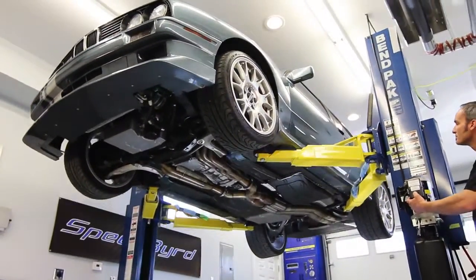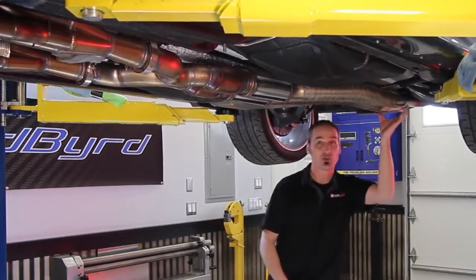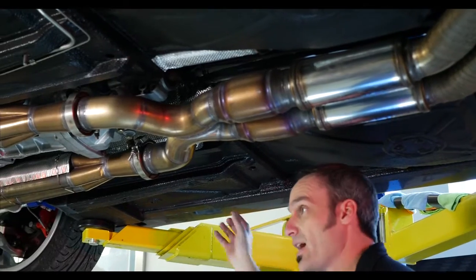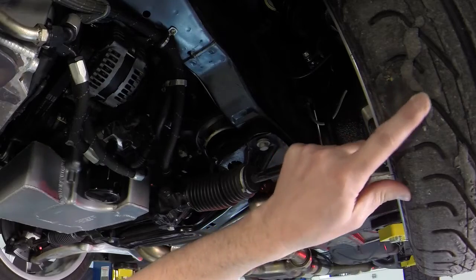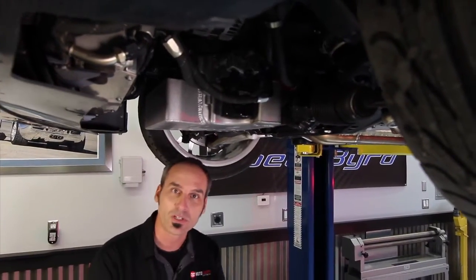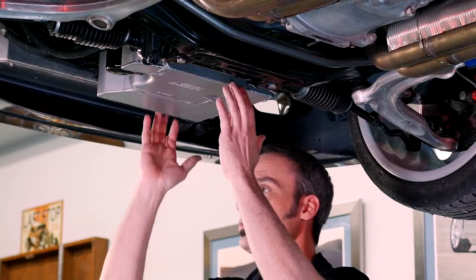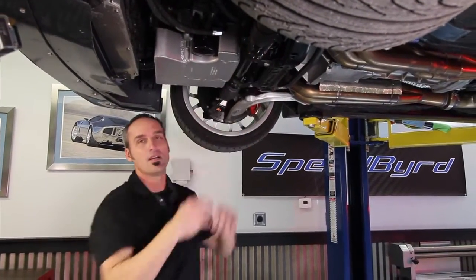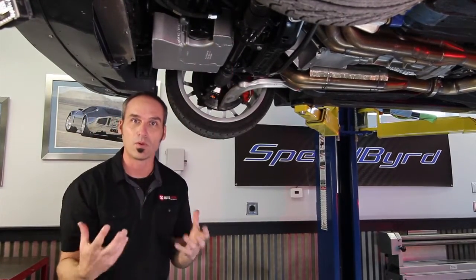Here's a tour of the fabrication on the underside. We've got a smoothed-out underbody, all hand-formed. Dual exhaust transitioning to oval for good clearance, and our X-pipe — all handmade. Along the side, we've grafted in frame rails to tighten up the chassis. Up front, I got a little souvenir from my last track day — a melted tire. What I really want to show you is the insurance policy right here in the pan. Nobody makes a pan for an LS in a BMW, so I started with the rear sump, switched to a front sump for clearance, and cut out here for the steering rack to pass through.